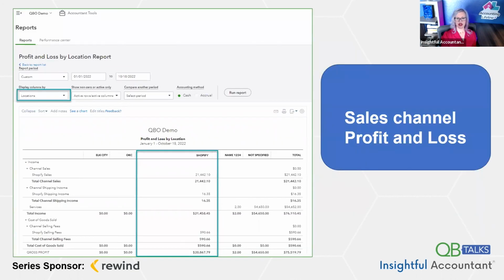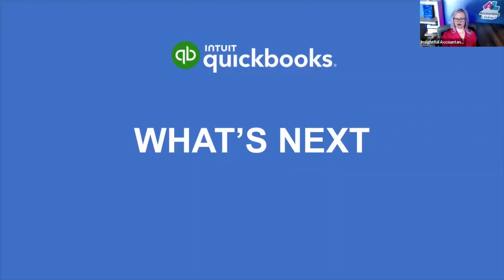The next piece here is, I will say, what is nice is being able to pull a report by channel. Now, QuickBooks is calling them locations. So each of the channels that you connect are going to be a location. And so you can run a profit and loss based on that location, and you can see all of the income, expenses, including selling fees, and total profit. So that is kind of a nice thing to be able to go and see. And Donna, I'm not saying that there's not apps out there who do it well. I'm just going to say that they do struggle, and it's not straightforward, at least in my experience.